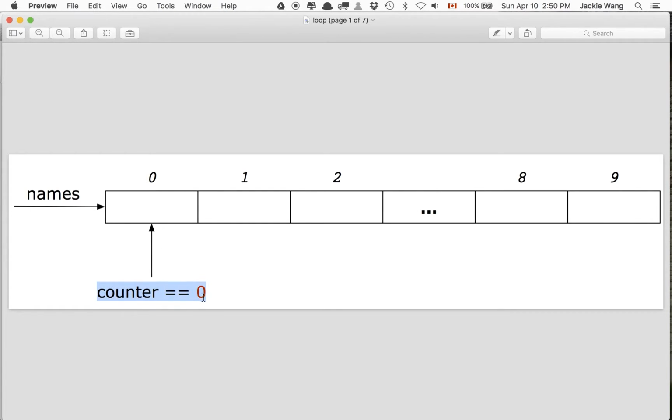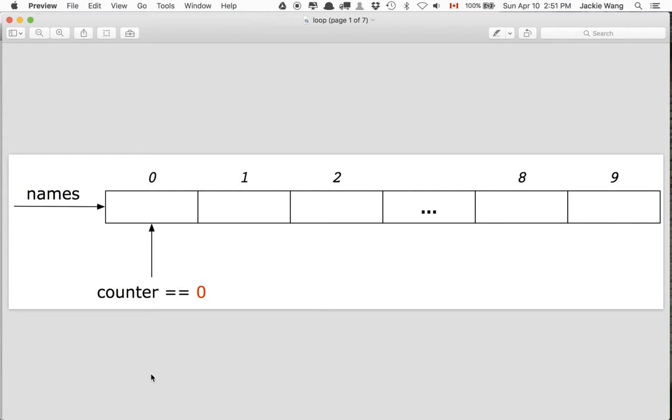First of all, point number 1, counter's value being 0 means we have read 0 names from the user, because in this case we're trying to read string names from the user. And also, the next time we are reading a new name, we should store that new name at this particular position at index 0. So these are the two things.